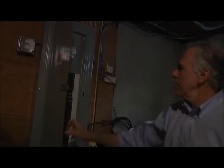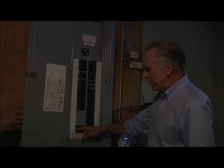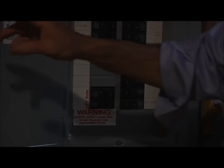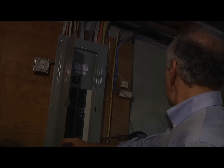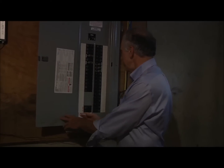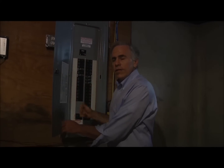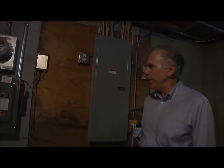It's interesting to see how that works. And here's our fuse panel, and Sunlight Solar put in these two for the photovoltaic, the PV solar, down here. As I understand it, the electricity comes into the panel, and our house gets first dibs on it. Our refrigerator, TV, lights, air conditioning, everything gets first dibs, and anything beyond that is sent up and out to the grid, to NSTAR. Whatever we don't use, we send out, and of course it pulls from the grid at night or when we need it.